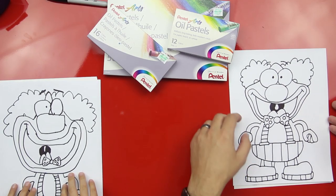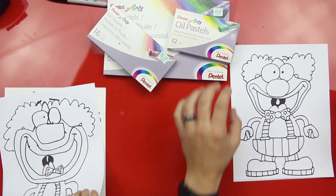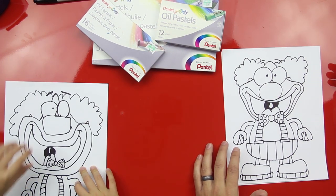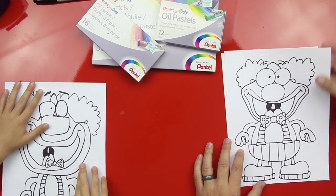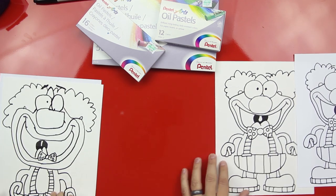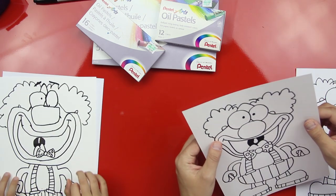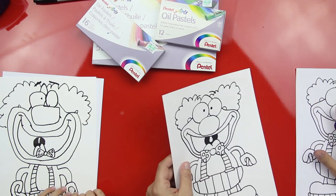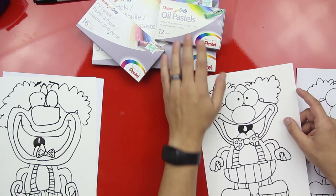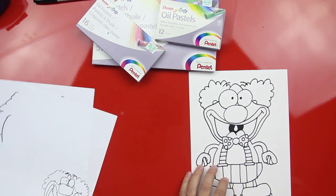So we have our clown right here and we did something kind of cool with this. This is a little secret that you guys can do at home. If you guys have a printer, most printers these days have copiers on top and ours has one. So we put our drawing that we did on Friday and we copied it to another paper, and it looks the same! That's pretty cool! And the cool thing about the page we put it on is that it's actually thicker. We used a page that's not as thick as cardstock but thicker than regular computer paper, and it will hold up more to our oil pastels. And then you have another one underneath — what's that one? It's a baby one!